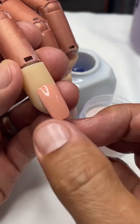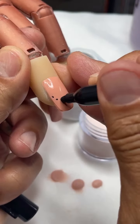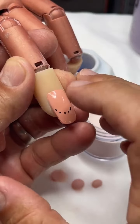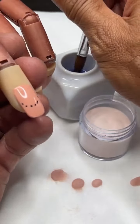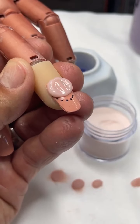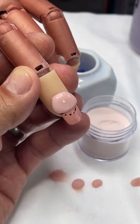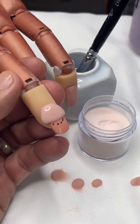Now, the way you set it down to the back end, let's just say that this was the natural nail right here, and let's say you glued a tip on, or you sculpted a tip onto the nail, and you were trying to overlay the whole entire surface. Don't make the mistake of keeping the finger flat and picking up a bead and pushing it out to the side like this. If I have it too flat and I push it out to the side, the product will end up running down the side walls or straight back into the cuticle area, which is going to create a disaster, right?